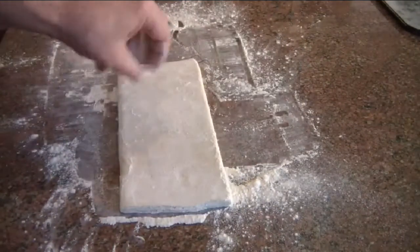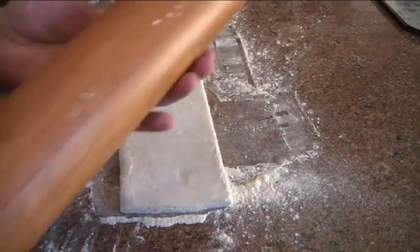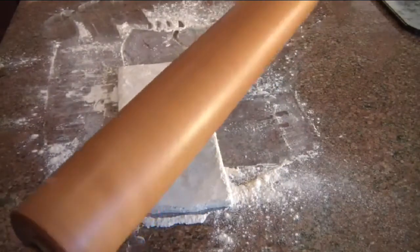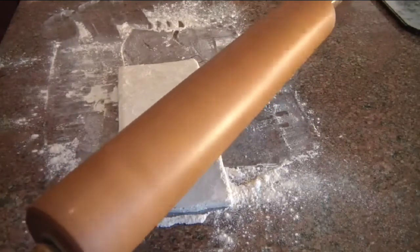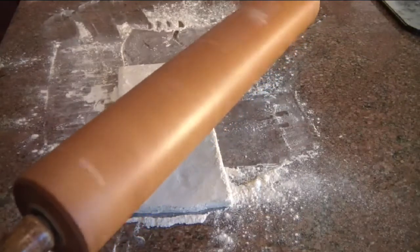Now, if you're going to be rolling out dough, what I always recommend is you have yourself a really good rolling pin. It should spin like this because of the bearings on the inside. This rolling pin is 35 years old, battle tested in many restaurants, many pastry shops.